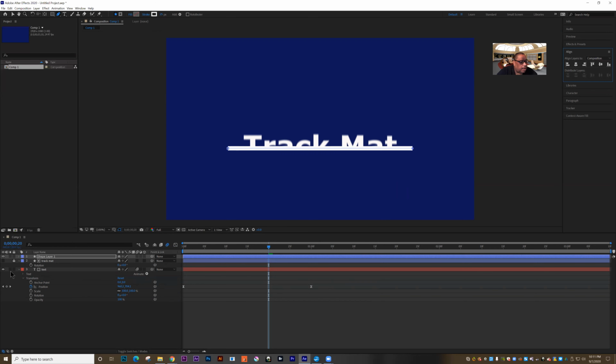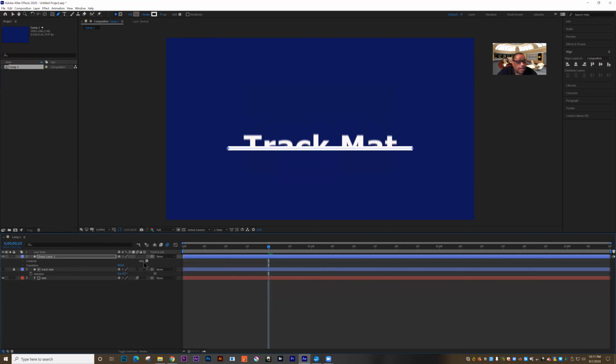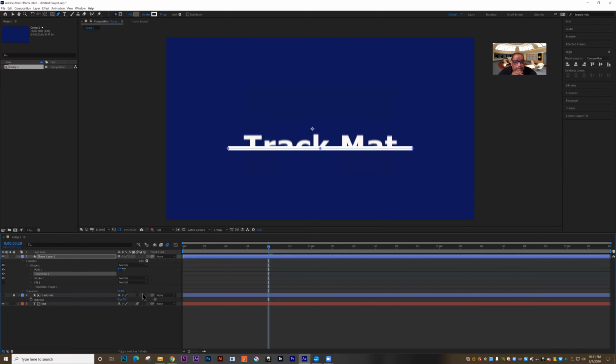And I'm going to close the text layer and go up to the shape layer. And I want to click the add button and choose trim paths. So I want it to be fully visible here.